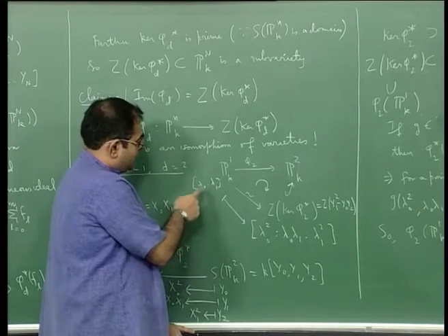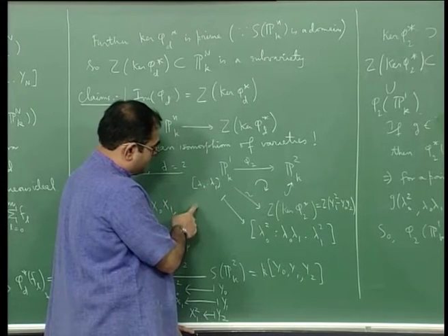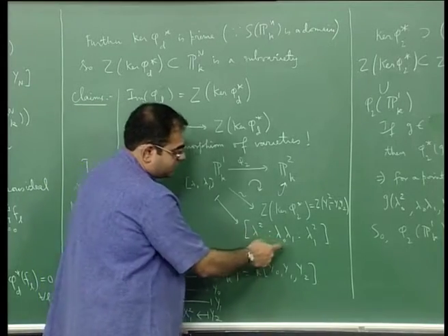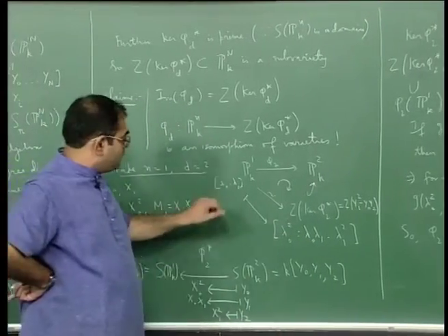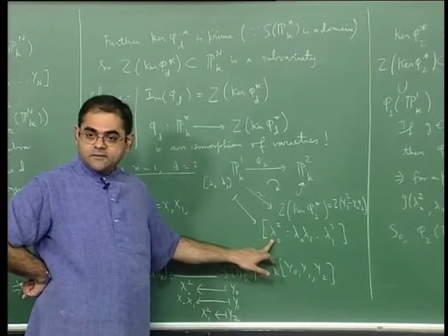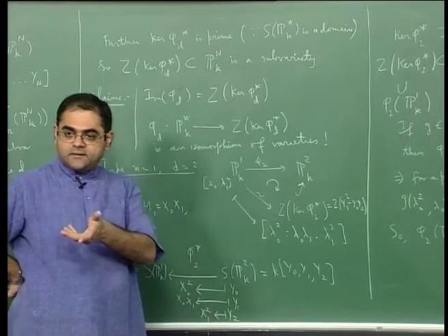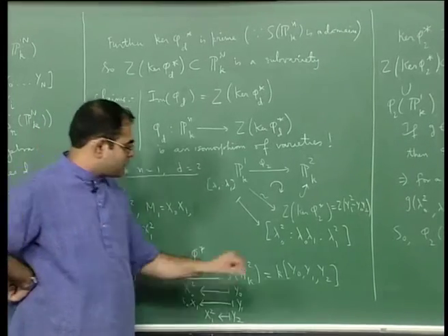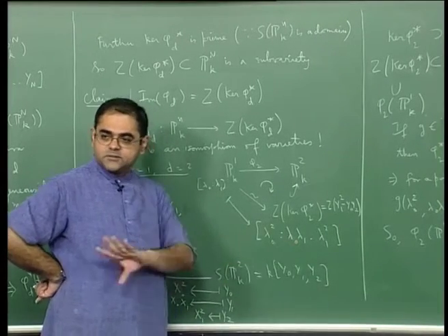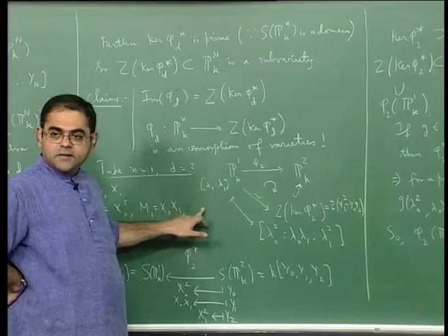Why is it set theoretically injective? Because if you have lambda naught, lambda 1 and you have lambda naught prime, lambda 1 prime, suppose they go to the same thing. Because of this mixed product here, first of all you will get lambda naught squared equal to lambda naught prime squared, and lambda 1 squared equal to lambda 1 prime squared. The only problem is that when you take square roots, you could have taken different square roots, but the fact that lambda naught lambda 1 is also equal to lambda naught prime lambda 1 prime will ensure that lambda naught lambda 1 you started with is equal to lambda naught prime lambda 1 prime.